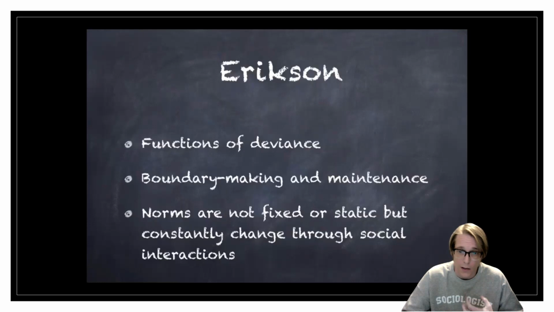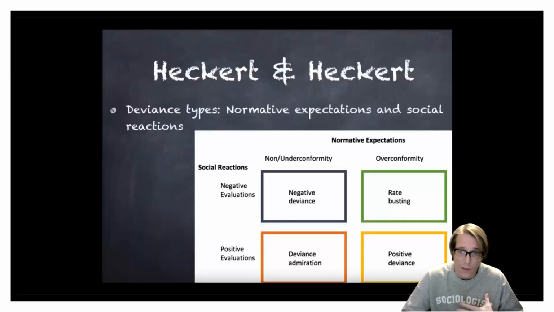Thus, you start looking at what Erikson's pointing out and how we establish boundaries to create social order, control, and also those who are making them. As we go into a different work here, you're looking at this typology of normative expectations. You're looking at Heckert and Heckert and how they define deviance through their typology on under or over conforming behavior and how the behavior is evaluated by others. There's a big deal about how it's defined by others and ourselves. They take the integrated approach by considering both normative and reactivist definitions.